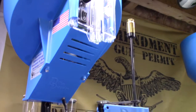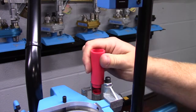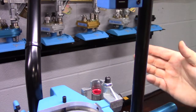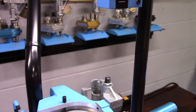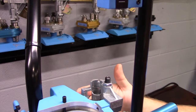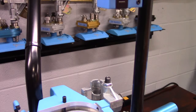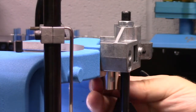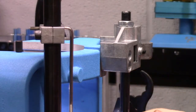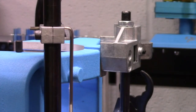So now that we got that removed, we're going to go ahead and remove our case feed adapter, which is the red one for 45 ACP. We're going to go ahead and remove the red insert. And then underneath here is another case feed aluminum adapter that we're going to have to remove. And I'm going to zoom you down here so you can see what I'm talking about. Alright, under here is our aluminum adapter. This one is a medium, so that one is for the 45 ACP. So I keep that in with my caliber conversion setup.